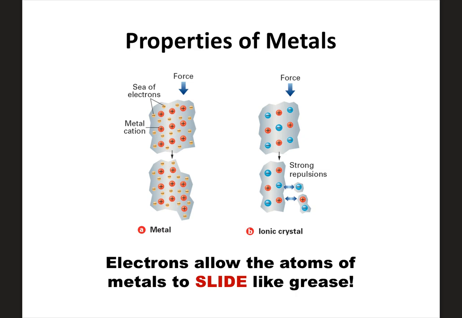So this is great because it shows you the difference between ionic and metallic. Notice on the left, if you hit a metal, because of those free-floating valence electrons, they just move around, reposition themselves, and prevent the positives from repelling each other, and it allows the metal to bend rather than break. But in ionic compounds, they are so organized that if you hit them, you cause like charges to come in contact with each other, and this causes a repulsion, which causes the shattering and causes ionic compounds to be brittle. So the free-floating valence electrons in a metal allow it to kind of slide like grease, and it makes the metals bendable.